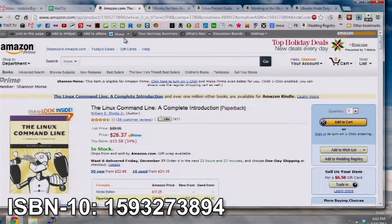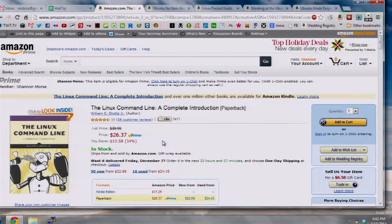Onto the books! Now if you know anything about me, you know I'm kind of a bookworm. I have an e-book reader and pretty much a library in my house, so it's one thing to find useful websites but another to find really good books on a subject. I have about four or five books for you to check out. This first one has got to be one of my favorites: it's called The Linux Command Line. You can find it on Amazon for a pretty good price and it's also available as an e-book. It's a wonderful book even if you've never touched the operating system. William Schatz describes everything in a way that's really easy to understand. I couldn't recommend this book enough — I've been using it for these Hack Tips and it has helped me immensely.